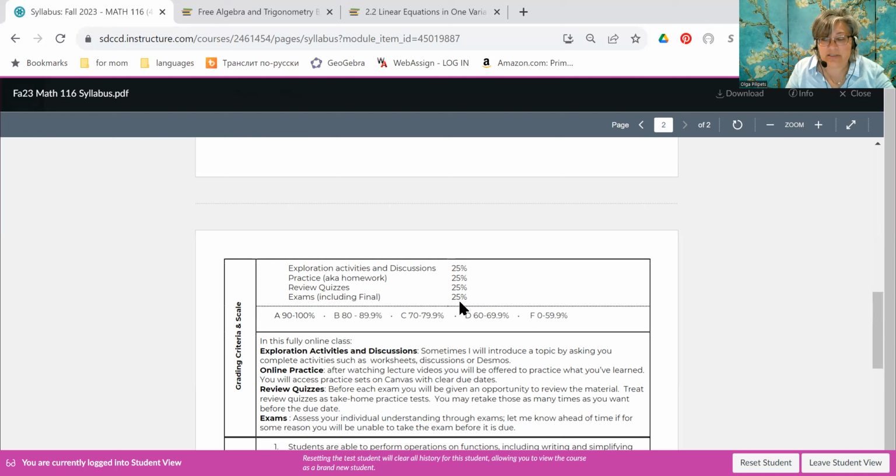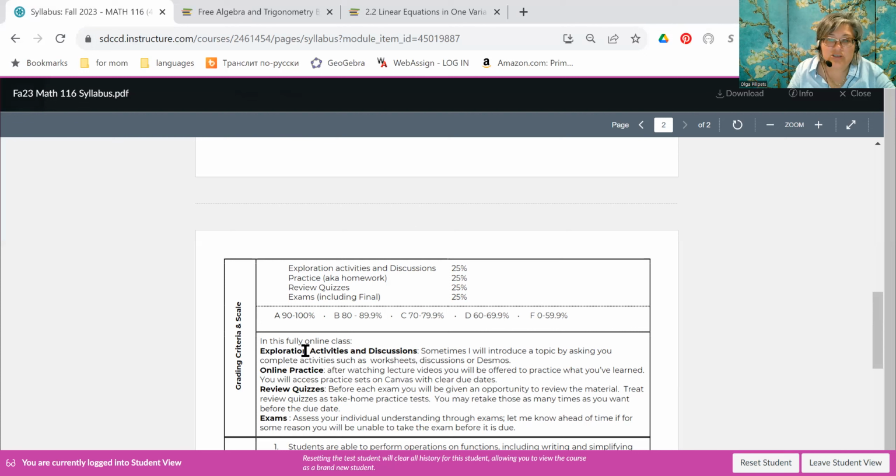And you are gonna have 3 exams in this class that are also worth 25%. So each type of assignment is worth 25% of your grade. They're equally distributed, so each type of assignment is as important as the next one.